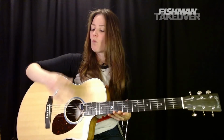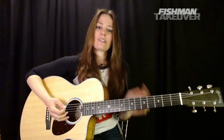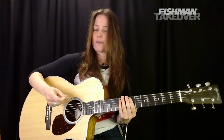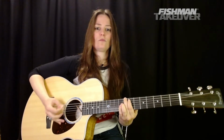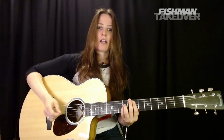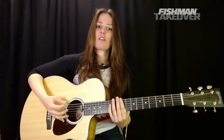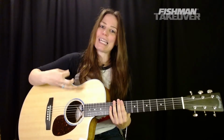Again, keep it deliberate. We want a nice, strong right hand when we're doing this. Notice how there's not a ton of wiggle in my wrist. I'm having that action of that first finger and thumb with the pick. Right there. Now also, what I'm doing here is I am resting my arm right up here on the acoustic. So I have a really good base, really good foundation for this forearm to really do what it needs to do and for the pick to deliberately hit the strings that we want.